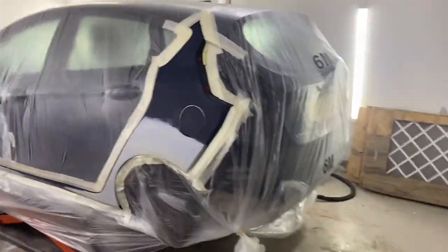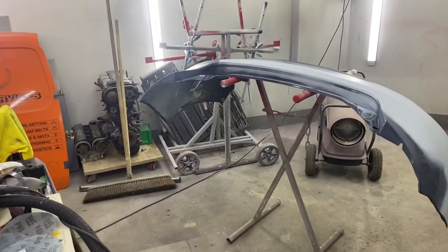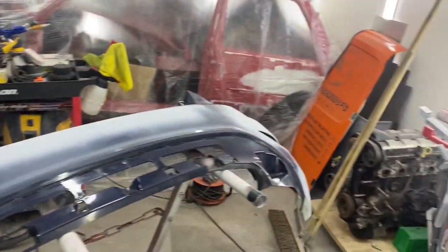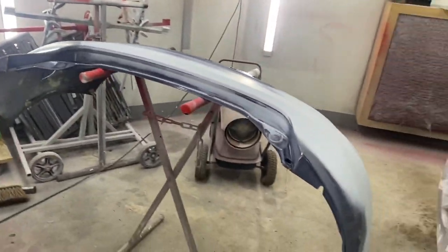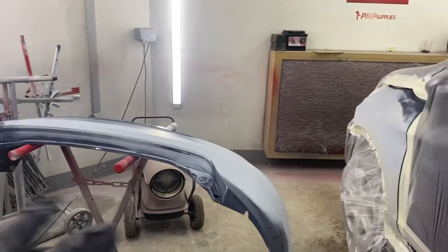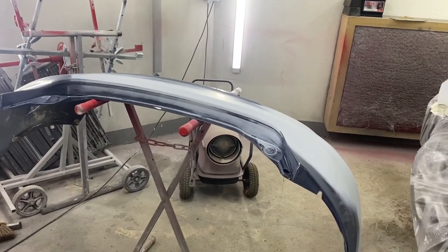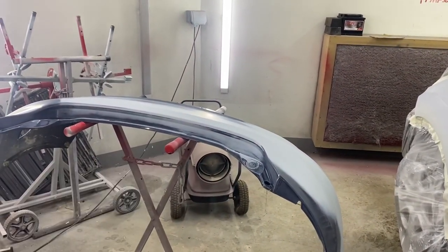Go guys, all bagged up, ready for action. Forgot about the back bumper, didn't we? So I just prepped that, sorted the little marks out, smashed a bit of etch primer around the bits and bobs. I'm gonna just chuck a bit of wet and wet primer over this now. Wet and wet primer is a primer you don't sand, so you smash it on, let it flash off, and then you can paint straight over that. So I'm gonna put a bit of wet and wet on that, and then we get cracking with this. So I'll see you in a mo. We want to get the primer on this and then we can carry on.